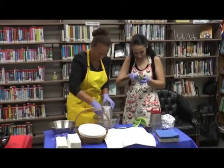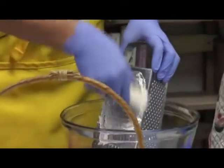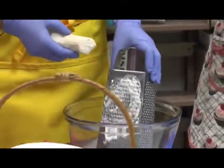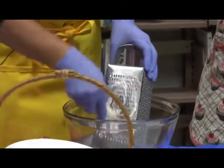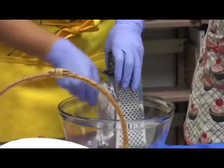So I like to do it in a circular motion because it makes it less hard for me. She said, this is therapy, my mom said. It's like therapy for you. Yeah. So we're going to do some of this.